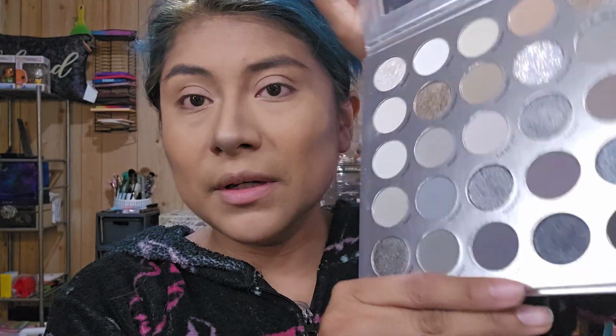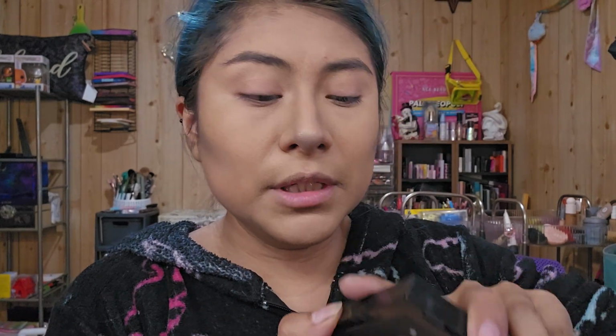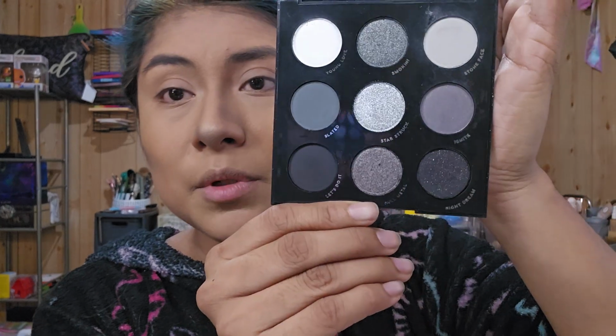Okay, now for the eyes, I'm just, like I said, going in for glam. I do have this Care of Beauty one right here in front of me. If you don't have that one, you have the classic ColourPop one. I believe it's Blow and Smoke now. I have the original name on this one, but for reasons, they can't keep that original name. And it's very pretty. So you could use this.